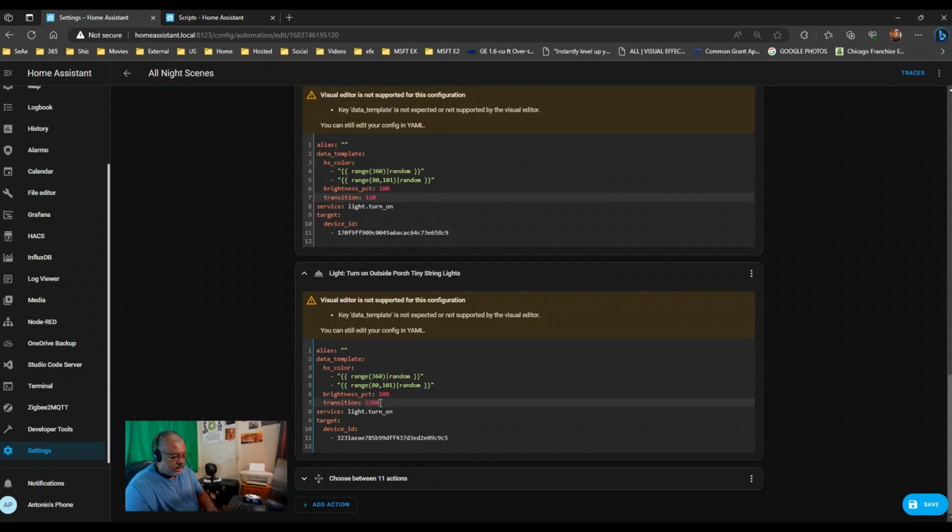Okay, now one thing to consider about transitions, it doesn't work for every single lamp. Let's say for instance, I noticed that Sylvania bulbs, it doesn't work. Oh, this is the Sylvania bulb. It does not work for Sylvania bulbs. It does work for singlet and inner.